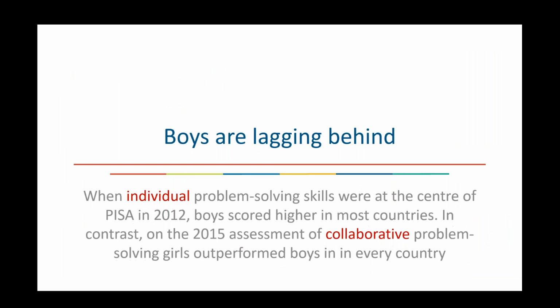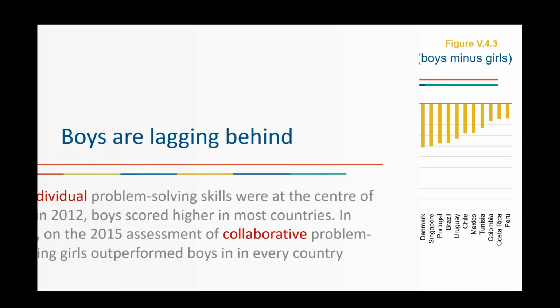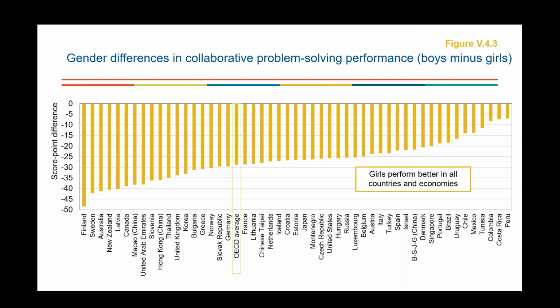We also found that there are important gender differences. And interestingly, they go in the other direction than gender differences on individual skills. For example, in 2012, we assessed creative problem-solving skills for individuals, and we found that boys consistently did better, at least in most countries. Well, in this round, when we looked at collaborative problem-solving skills, girls outperform boys in each and every country. And in fact, not just outperform. In most countries, the difference is really large.